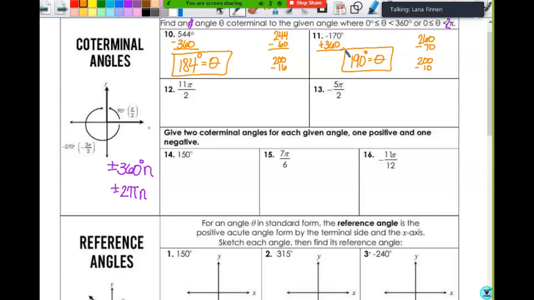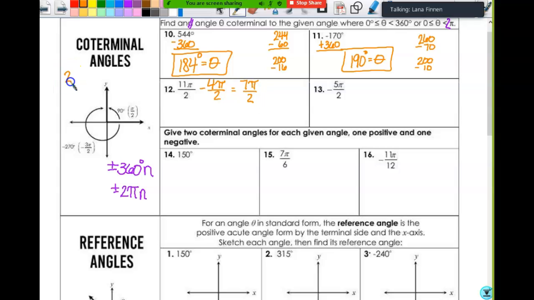Okay, so now I have 11 pi over 2. And I know that I'm going to add or subtract 2 pi. But I have to get a common denominator. Instead of thinking about it as a common denominator, think about the fact that you're thinking in halves, right? If this is 0, this is 2 pi halves. So to go all the way around, that's actually 4 pi halves. So 2 pi is 4 pi halves. 11 pi halves is definitely bigger than 4 pi halves, so I'm going to subtract 4 pi halves. That gives me 7 pi halves.